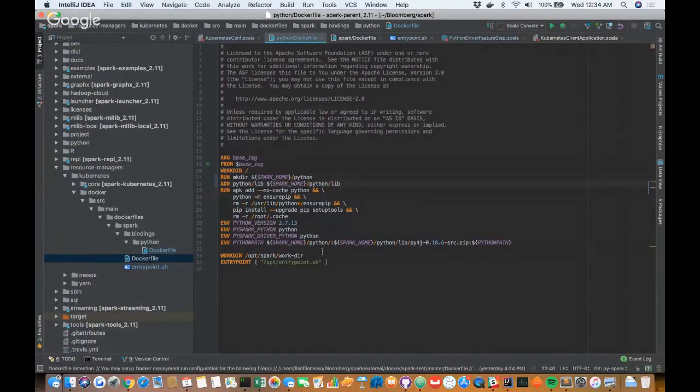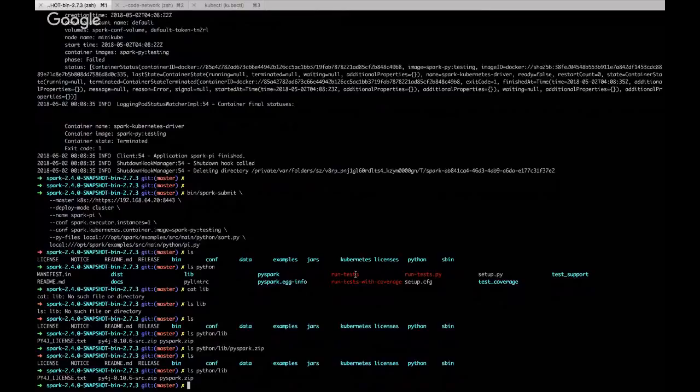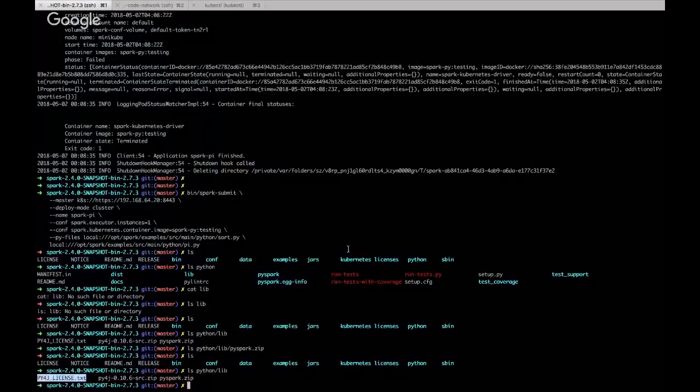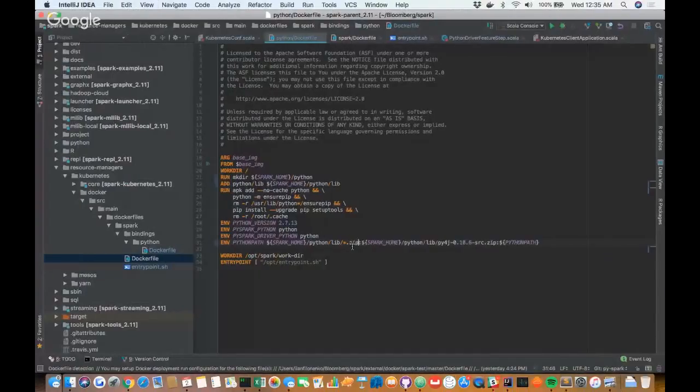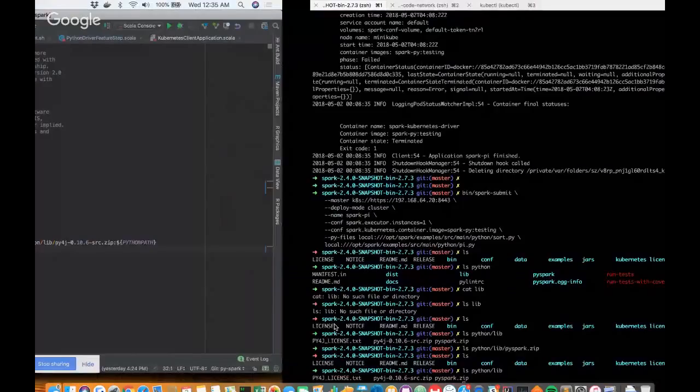So then in my Python path, I do Spark Home/Python/lib/star. And in lib, we should have PySpark.zip and py4j, and a little license file. Maybe you don't have the license; it's probably not very useful. So should we do star.zip? Yeah, sure. Can I do that? I don't know. We'll see if it goes.